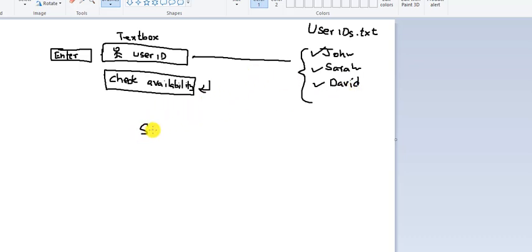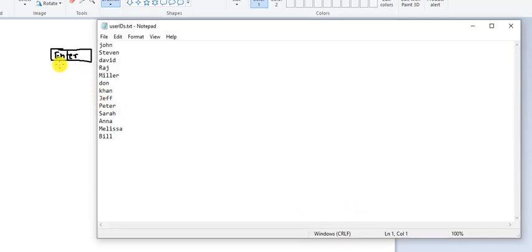So for Sarah, the message box should say user ID taken, right? Yeah, user ID taken. If the user enters some other name which is not in this file, then we have to say congratulations, the user ID is available.